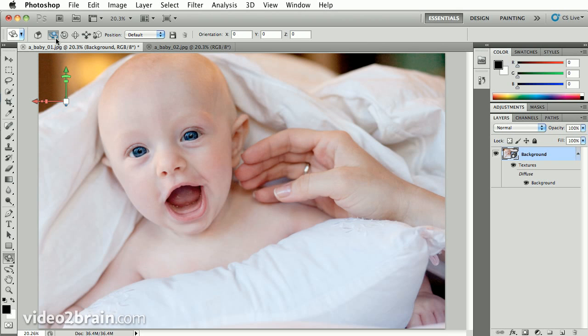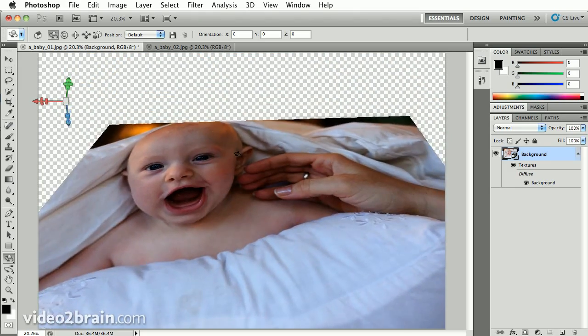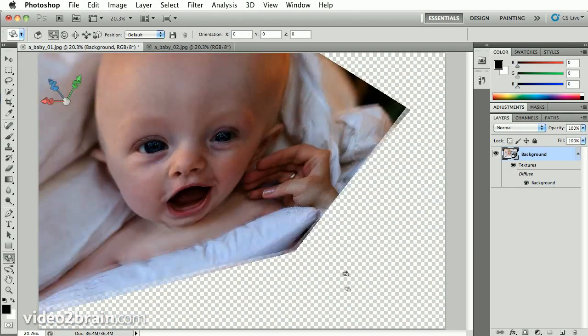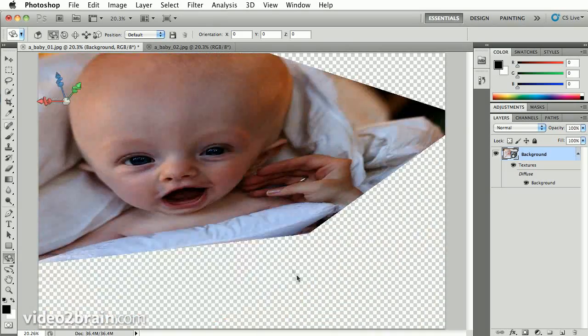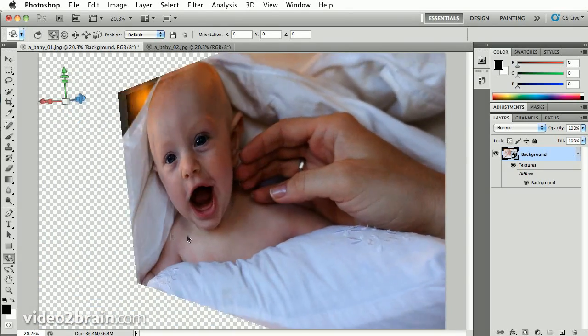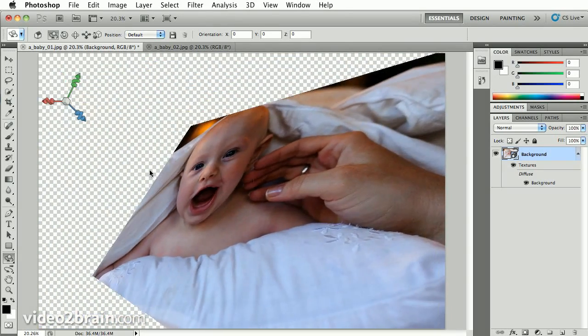Also, I mentioned all the tools we're going to use: the rotate, the roll, the pan, the drag. They are all available right up here, so I don't actually have to go to the toolbar to switch what I'm doing. But without changing anything, after I've done 3D, New 3D Postcard from Layer, I can simply click and drag on the 3D object. And now I'm manipulating this in 3D space. It does kind of flip around on you pretty quickly, but that's okay.